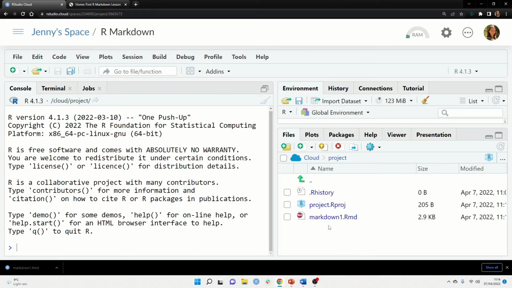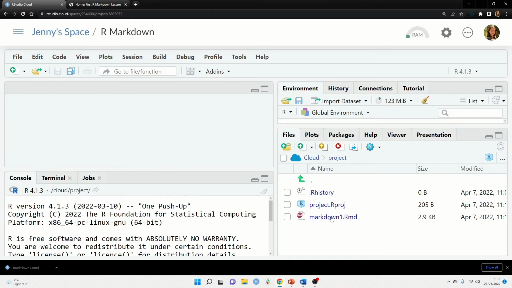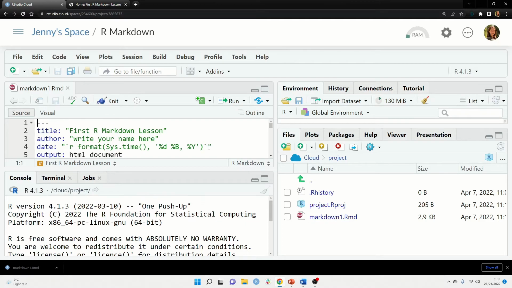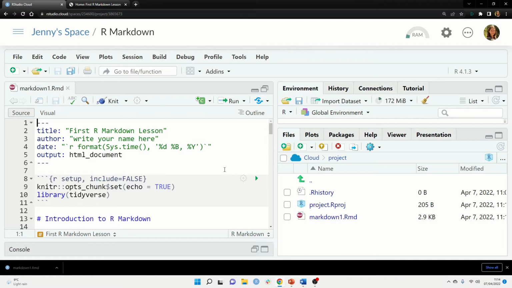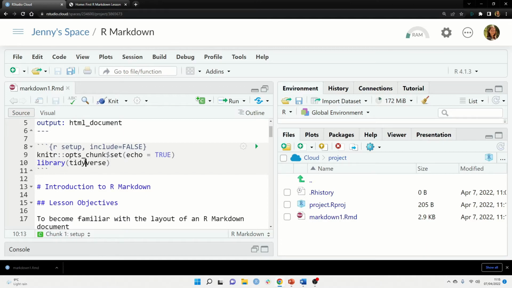So now we can actually look at the lesson. So here we can see, as soon as I click this, we've actually opened up a new pane over here. I'm just going to make it a little bit larger. And this is what the lesson looks like. And straight away, you can see we needed to have tidyverse installed in this lesson. So we've already installed tidyverse, but whenever we start a new session or a new script, we have to tell R exactly what packages we need to load in.